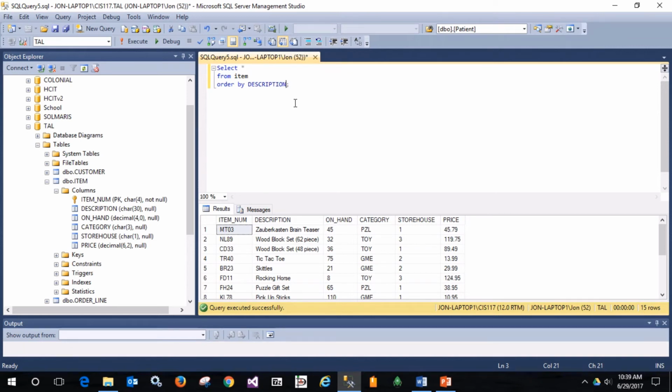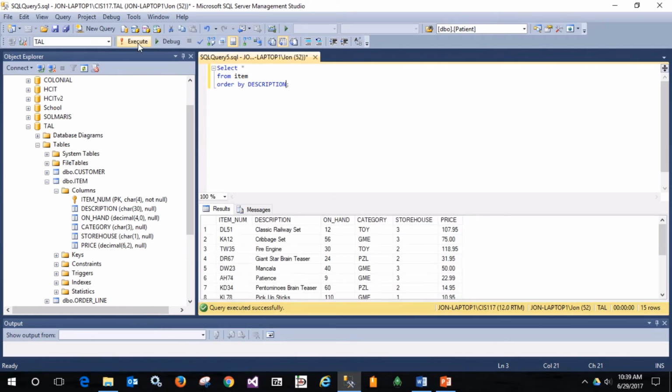So if we omit the ASC or DESC, it works and it sorts ascending. All right. In this example, we're only sorting by one criteria. There's no subsort. We'll see what happens when we have multiple sort keys momentarily.